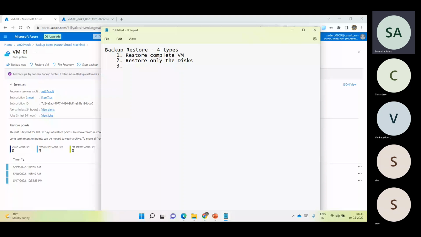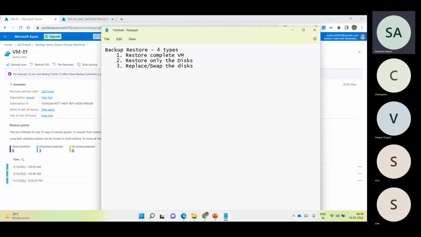The third option is swap the disks, or replace the disks. Assume that we have VM01, your OS disk is corrupted, and you know that your server was running fine on, let's say, the 17th of May.